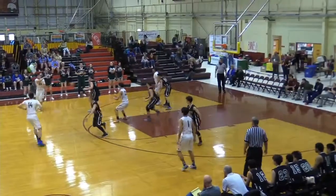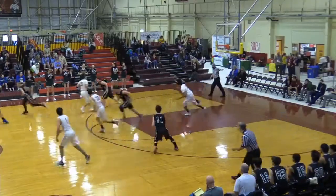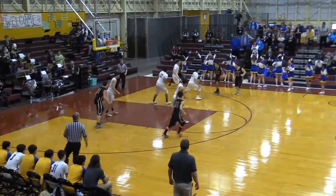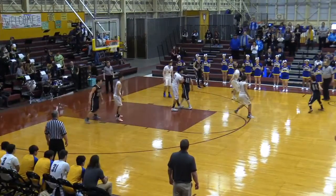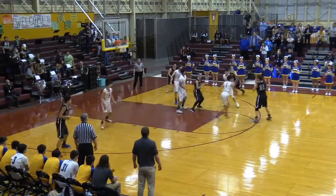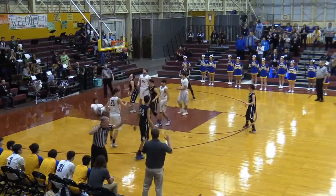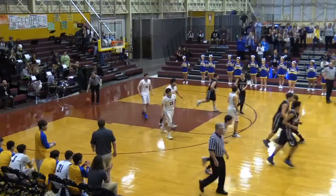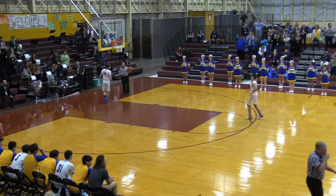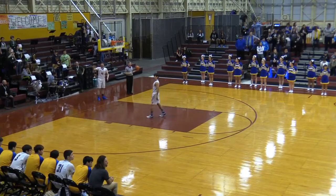Isaac Henderson to Casperson, back to Henderson. They tried to force it into King, and it was tipped, stolen away. Second turnover on the Chiefs. Here comes Favorty, out to Davis. Back to Kreger in the corner. Dribble drive into the muck there, into the zone. Now Veerham, offensive foul. C.J. Hudson there. Did a nice job setting up. It was an easy call. Fourth turnover now for Haines.